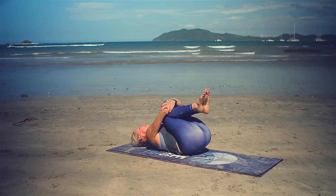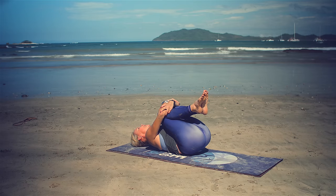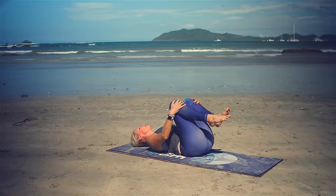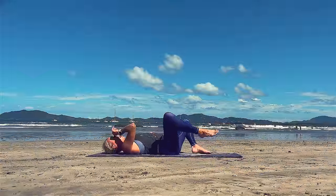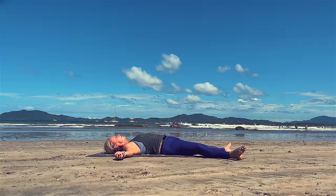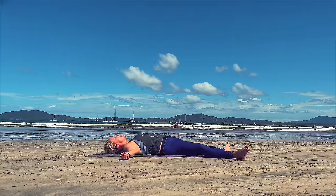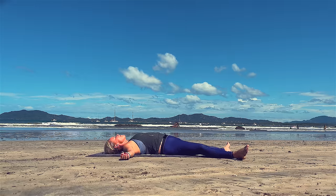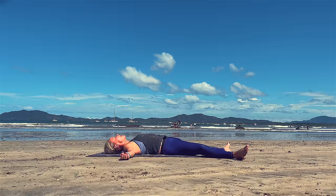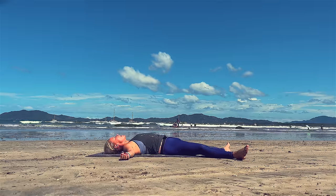And for the best moment of Zen in this class, let's make our way to Shavasana. So make yourself comfortable. Take up space if you have it. Let your feet fall open, palms face up. Breathe in deeply through your nose and hold it at the top. Sigh it out. Return to the natural rhythm of your breath.